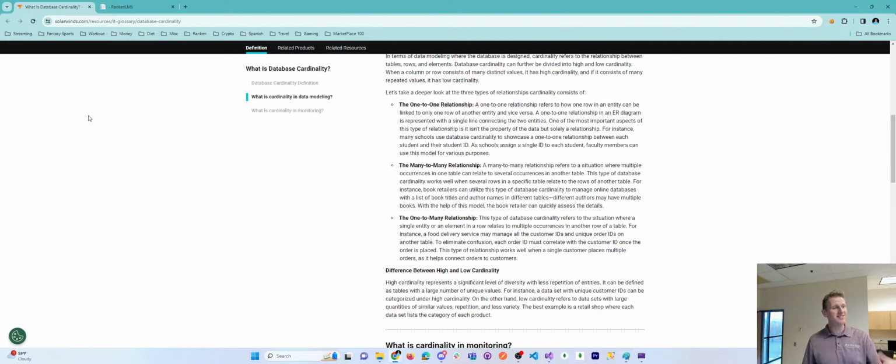Think about the word relational database. Of course, you have relationships between tables. That's the word relational. And so when we talk about kinds of relationships, just as a quick review, we have one-to-ones, we have many-to-manys, and we have one-to-many. Okay, and this is completely dependent on the software that you're building, and so I just want to point it out.